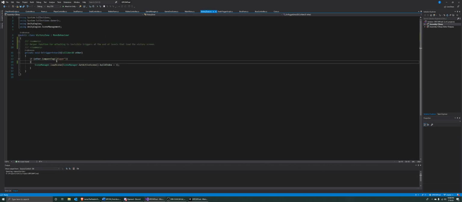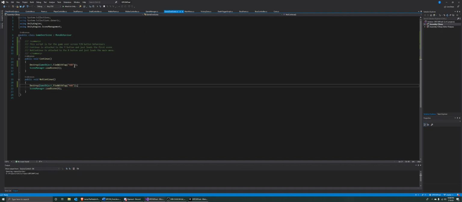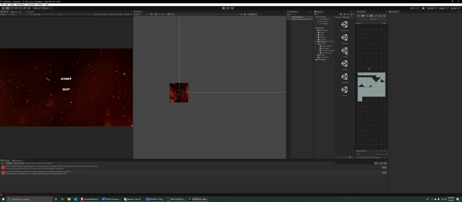I use a bunch of on-trigger enter 2Ds. Here's some of my scene loading things. Like this is the victory zone, and it just loads the next thing in the build index. But then I also had to make a different thing, which actually I just ended up using the game over scene text for my game complete scene.